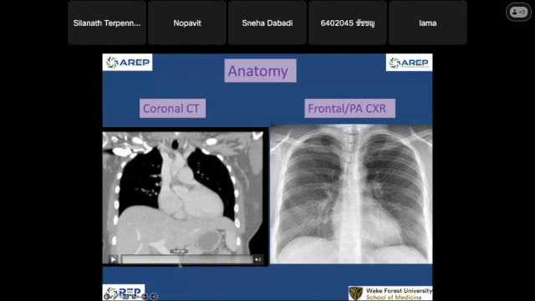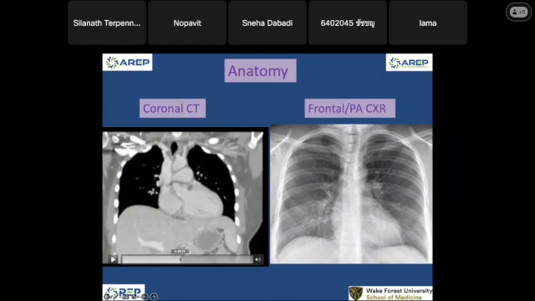So at the aortic arch, there are three branches. The first branch here is the right innominate. And the right innominate will divide into the right common carotid, this one, and the right subclavian artery, this one. Okay, that is the first branch. So the second branch is the left common carotid, which is this guy.